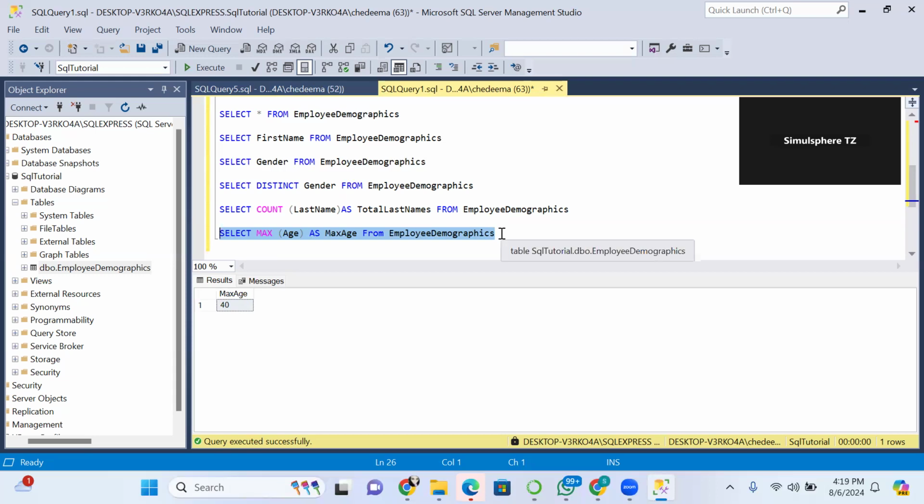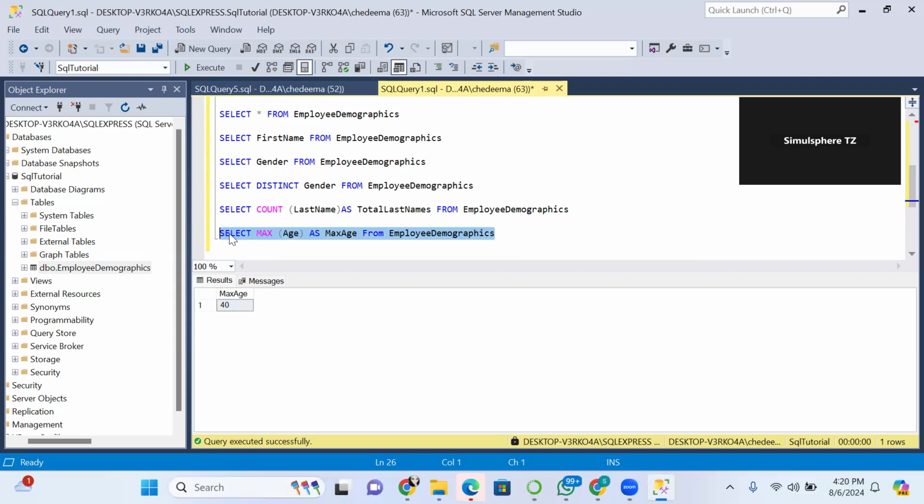So if we can find max age, it means you can find minimum age value, and then average age. Okay. So this is a basic use case of the SELECT statement.